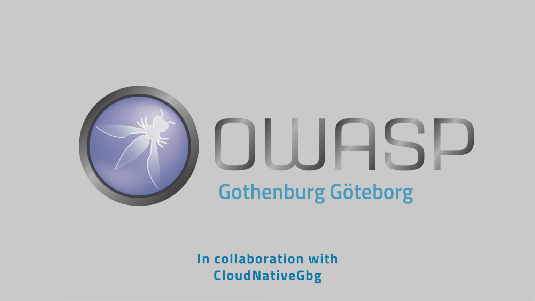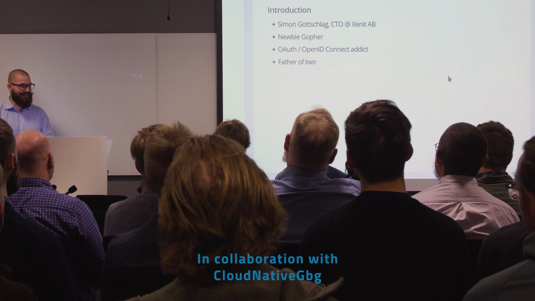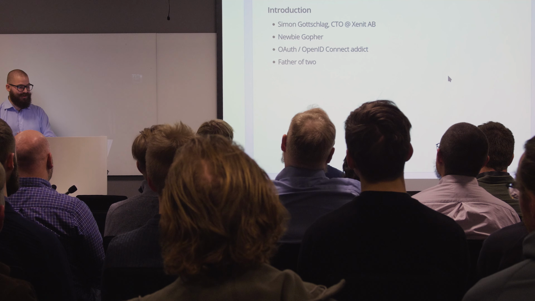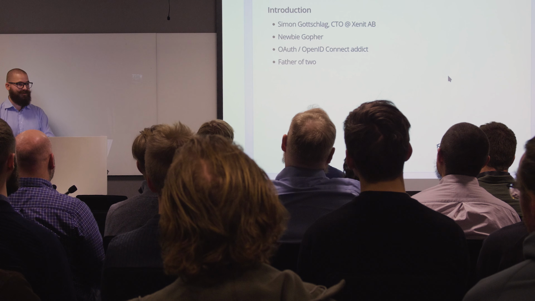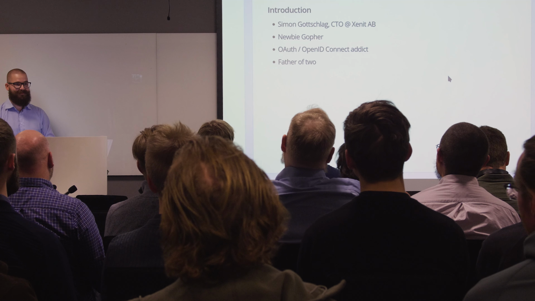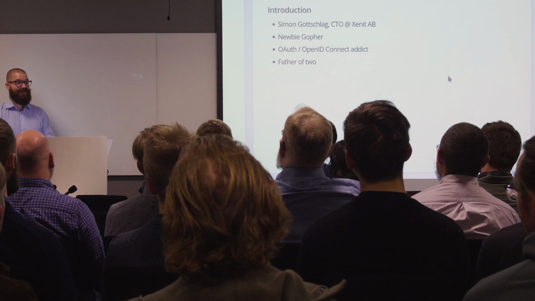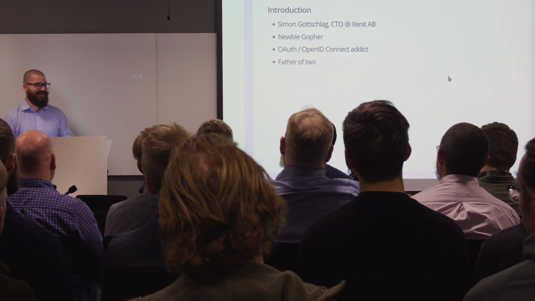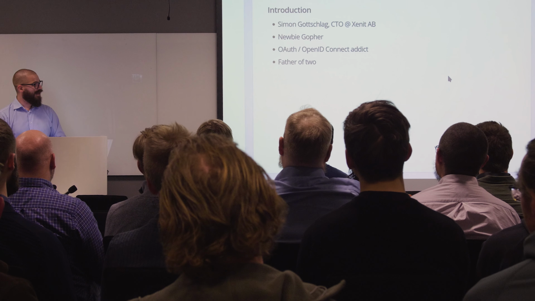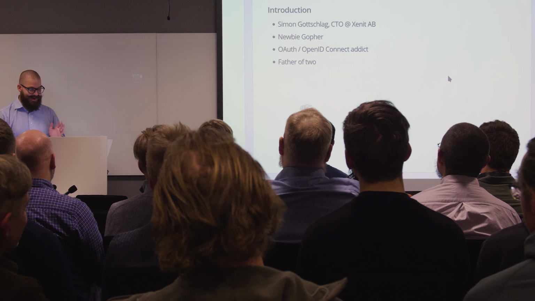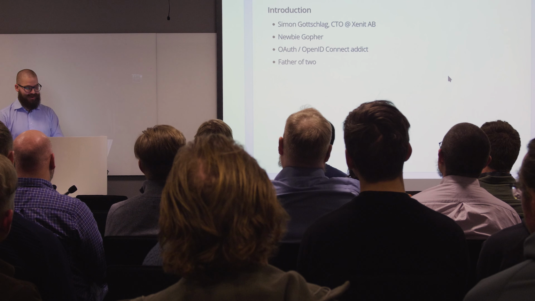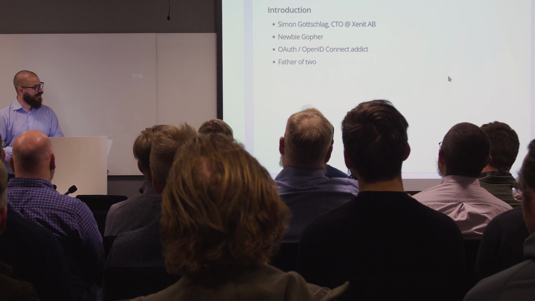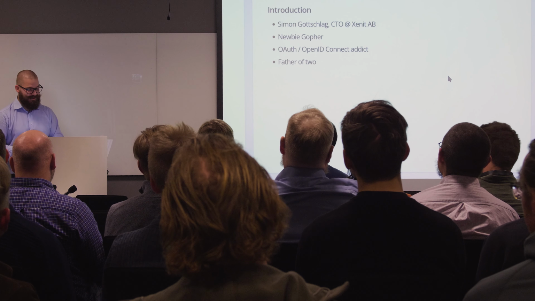My name is Simon Gottschlag, and I'm the CTO at Zenit AB. I'm a newbie Gopher, and for you who don't know what a Gopher is, that's people who write in Go. I've just learned coding like a year and a half ago, and I really like it. I'm an OAuth and OpenID Connect addict, and I don't mean that in either a bad or a good way.